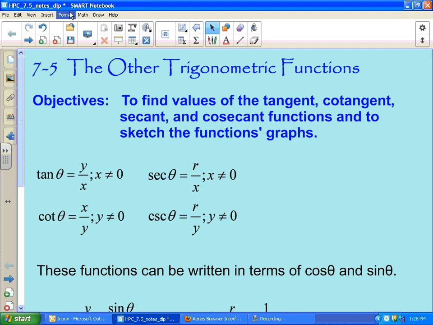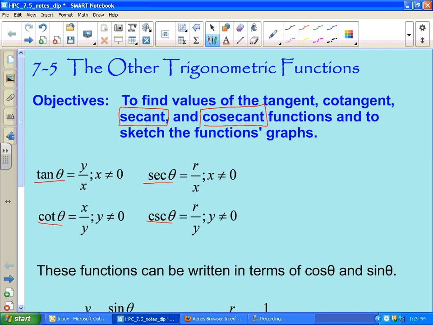Today, though, we're going to look at the other function curves, and then introduce ourselves to these new four guys. Ladies and gentlemen, let me introduce you to the reciprocals. That's a great name for a band. So we have the tangent function and its reciprocal function of cotangent. And then SEC is the secant function, and CSC is the cosecant function. And they are reciprocals of our sine and our cosine.